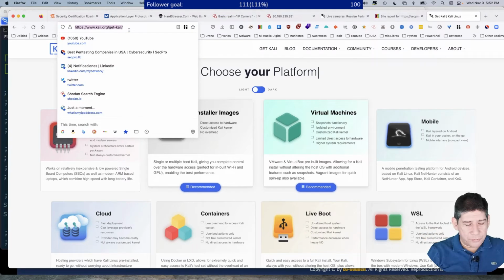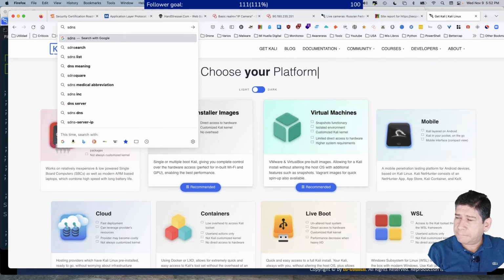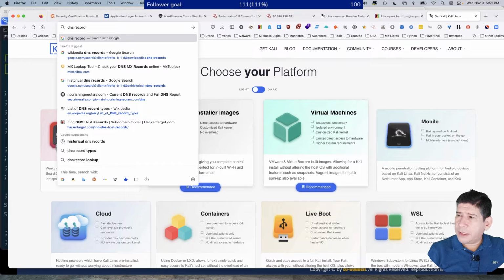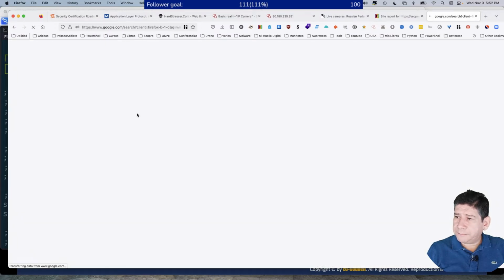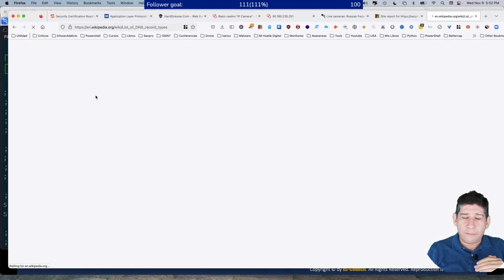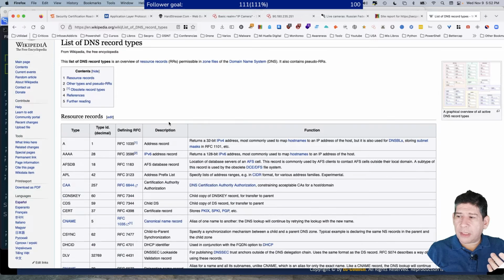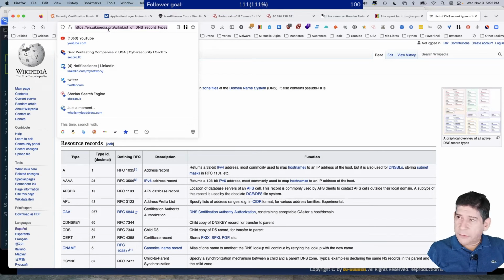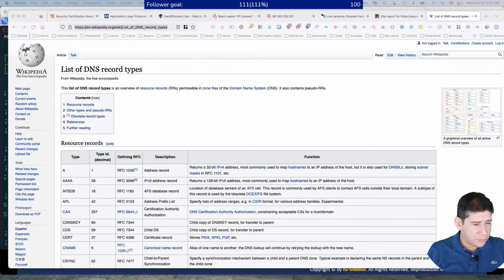DNS records are so useful. In Wikipedia, you can take a look at the list of DNS record types. So you can query each one of them looking for information about a domain. You see? So I'm going to copy this and share this one.